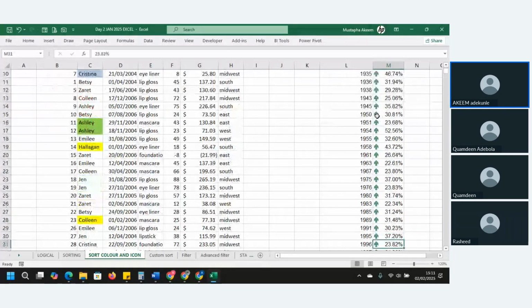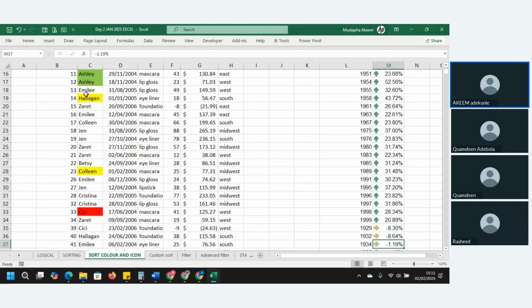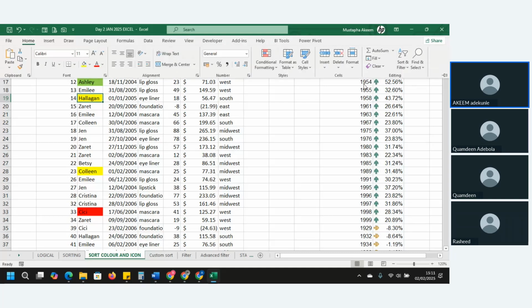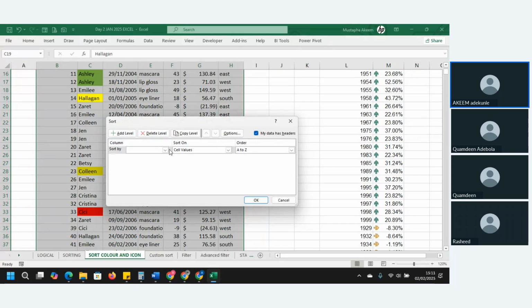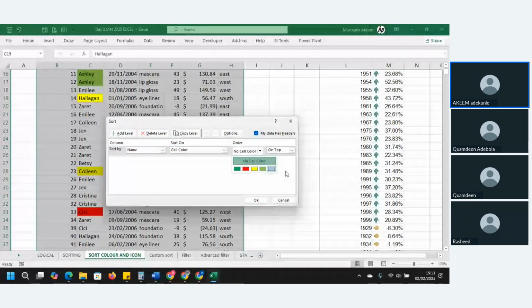You can also do the same thing here. You can put yellow first, followed by red, followed by green. Right click here, or you go to Home tab, whichever one you like. Sort and filter, custom sort. We are sorting. We want to sort the column where we have the name by cell color. It will bring the color column immediately for you. These are the 5 colors we have in that cell.